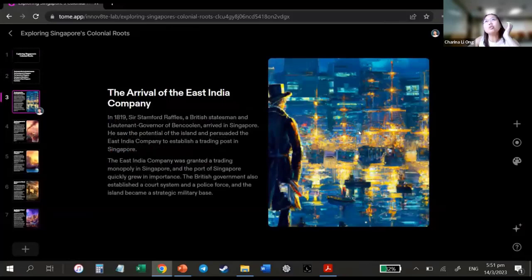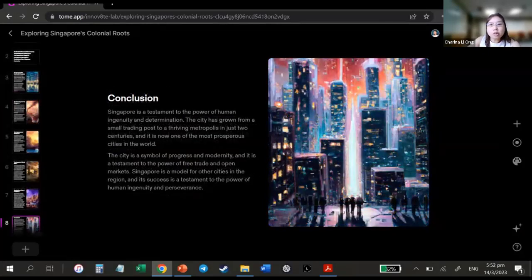The image that you see here would not always be relevant. If you want, you could use another AI tool to create stunning images that you could include. Let me show you here.